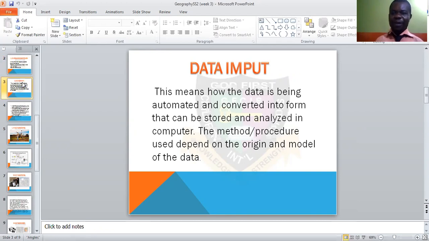Before we go into detail, I will remind us that we talked about this in our previous term, precisely the second term. Now we're in third term. In second term, we talked about geographic information system. We discussed what it really means. What we are dealing with today is how you get the data that you use. There is a modern world, and that is where we are today.